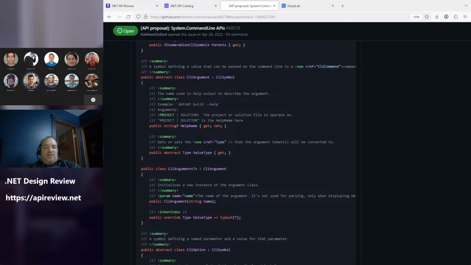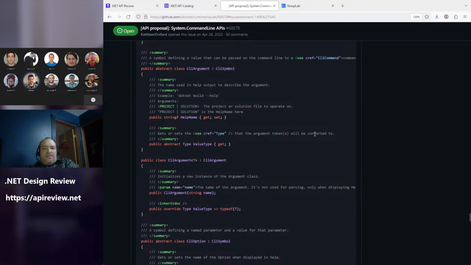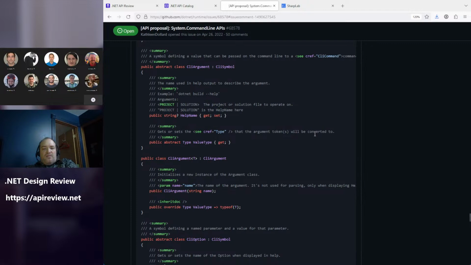And so I have to write it in brackets. And for CLI argument of T, I would have the same question as last time: is setting the description important? It sounds like setting the description was important on CLI command because you can't use both object initializer and list initializer syntax at the same time. But for CLI argument of T, that concern does not apply, so you can use regular object initializer syntax, and there's no need to take a constructor parameter. Is that correct? Okay. I learned something about a language today. It's great.